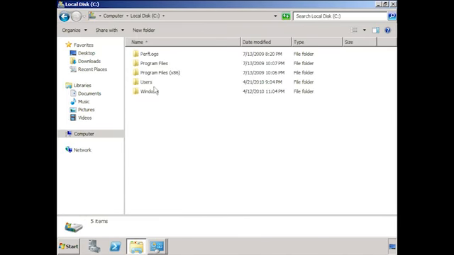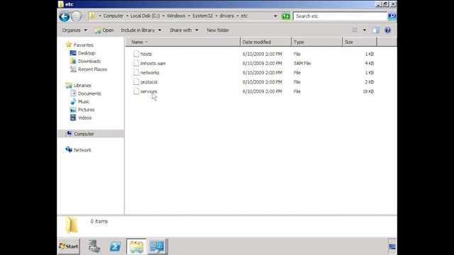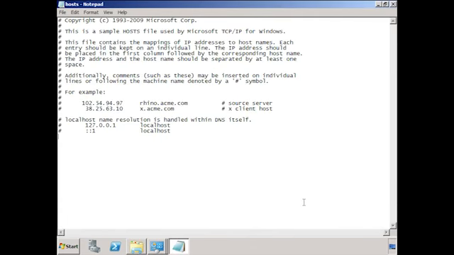These are found in the Windows, System32, Drivers, etc. directory. The hosts file is loaded in the cache of the DNS client. In other words, it is checked first. The LM hosts file is checked last. If I open the hosts file using Notepad, you can see there are a lot of comments in there and some examples. You can see down at the bottom the example used for localhost with an IP version 4 address and an IP version 6 address.